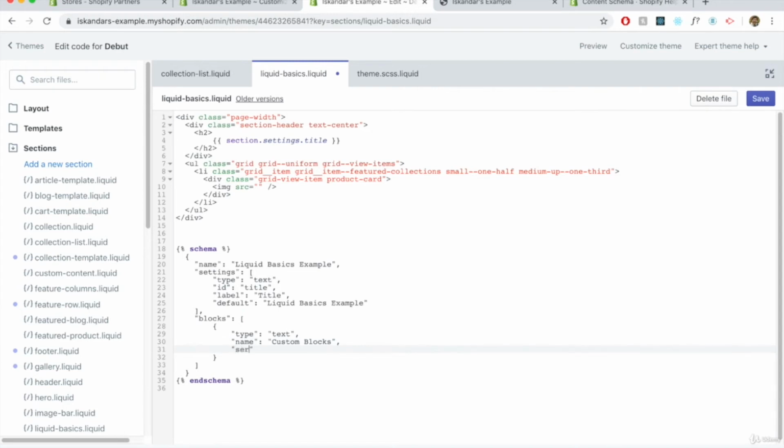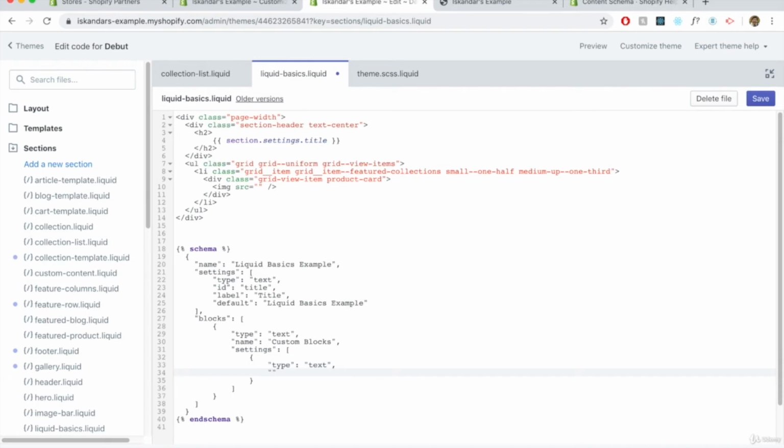And then let's give our settings for the blocks. And again, you see how kind of annoying the formatting is, but you know, something you gotta get used to. So let's give this block a title, and we can give it a type, text again. And again, you can choose any one you want.